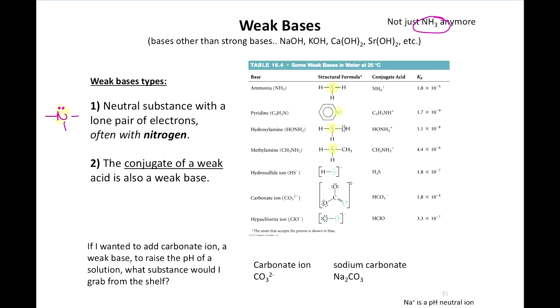Also, other types of bases are the conjugates of a weak acid, all right? HF is a what? Acid, but F minus is its conjugate base. So if I put HF in water, the solution should become acidic. But if I just put F minus in water, that water actually becomes basic because it's a conjugate base. And so there's another idea of where bases can come from, the conjugates of weak acids. And this brings a layer of complexity to stuff, all right? And here's the last thing, all right? Like, yes, okay, ammonia is a base. Fluoride ion is a base. But here's the thing.